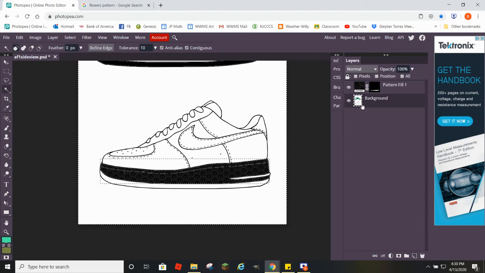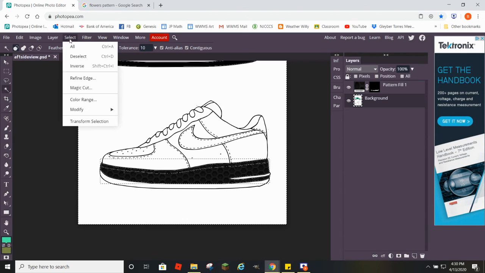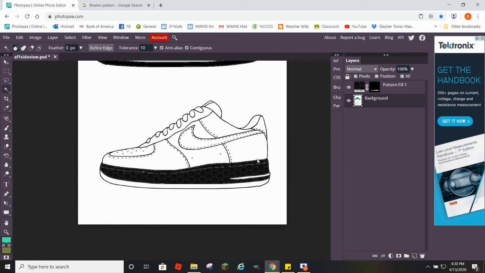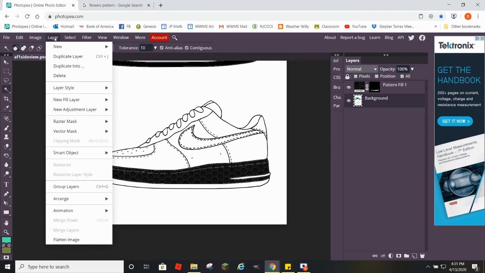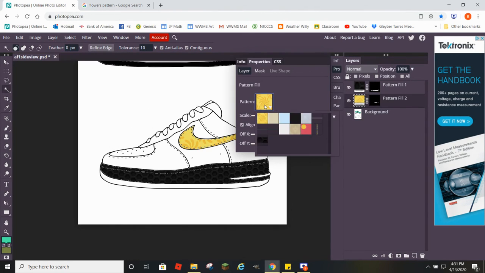So on the magic wand now, while I'm on the background, I need to deselect this first, because you see this little rectangle around here is going to cause me some trouble. So there's a shortcut, but you can also go to Select, Deselect, and you'll see it's Control D if you ever need it again. And so that little dotted line selection is going to go away. Magic wand to the symbol again, and we're going to add another fill. I could have done these at the same time if I selected them together, but I like that together, so we're going to do that.